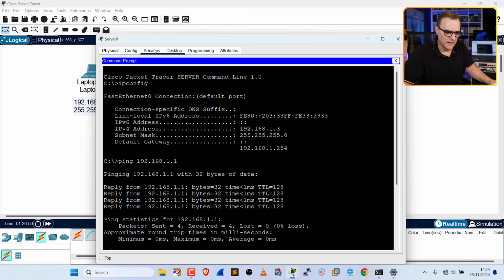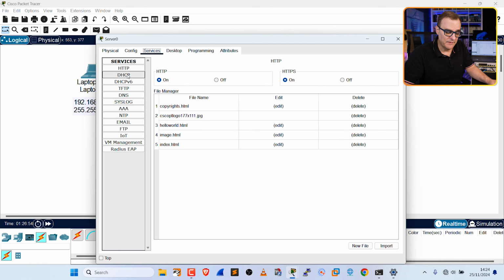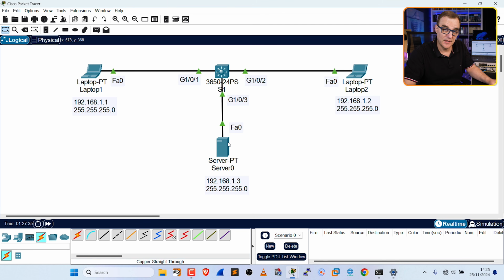But as mentioned, ping is okay to test connectivity, but that doesn't show services running on a server. So I'm going to click on the server, and I'm going to go to Services. And on the left-hand side here, you can see a whole bunch of services. You can see HTTP, what you use probably every single day going onto the internet. These days we use an encrypted version of that rather than clear text. But as you can see here, we've got HTTP and HTTPS or SSL or TLS as we call it today. So we have both an insecure as well as a secure web server running on this server in our topology.